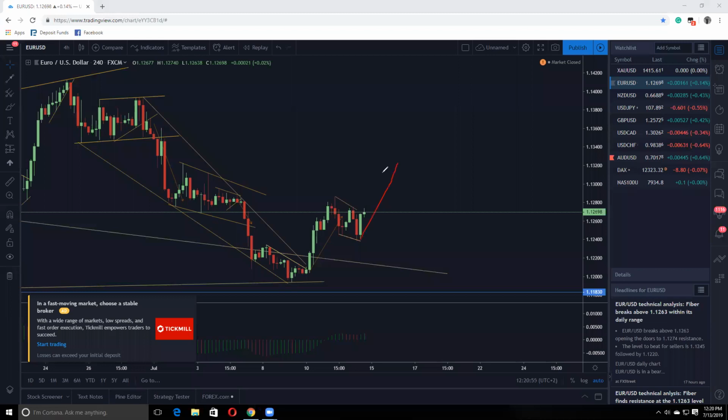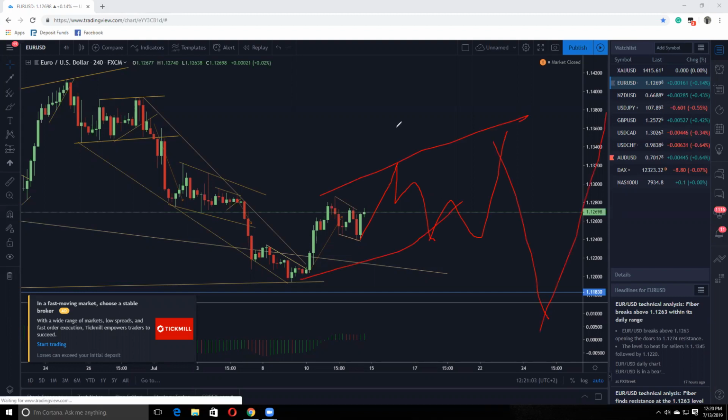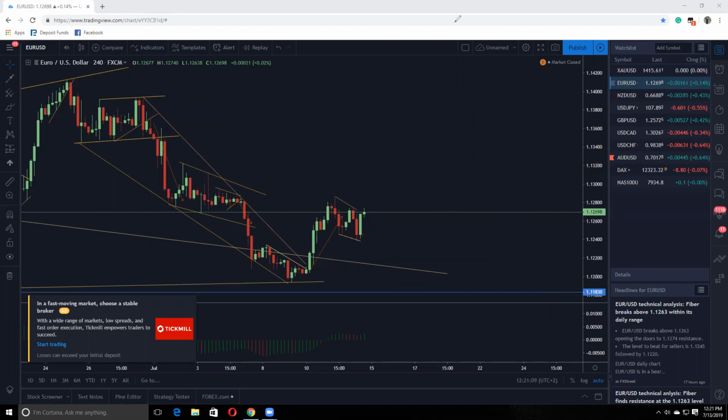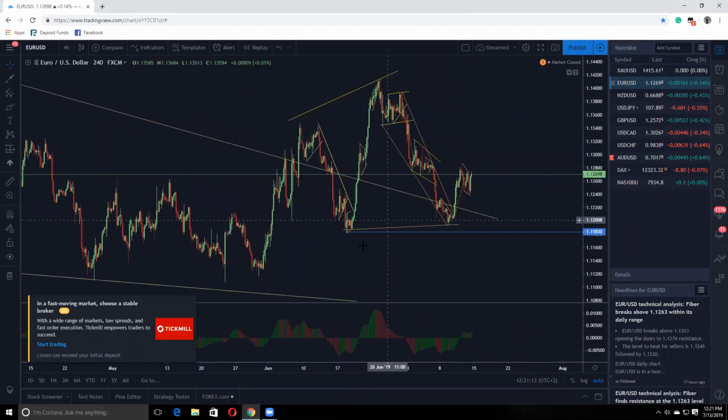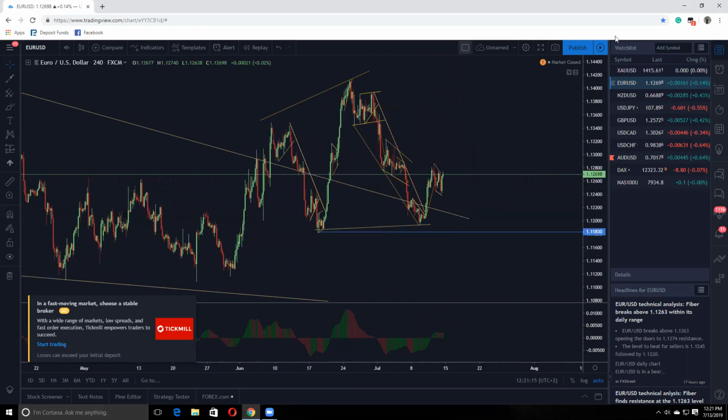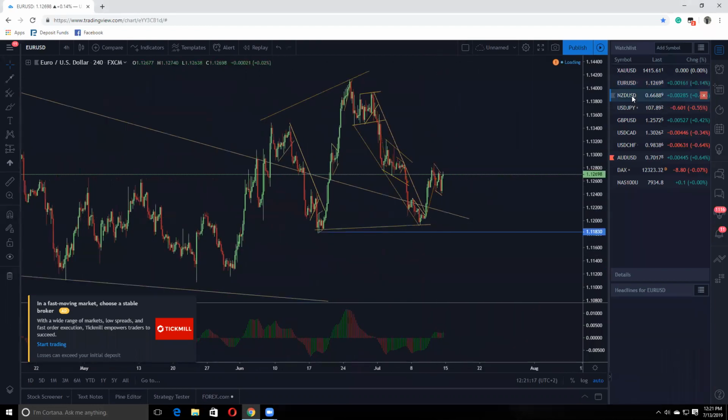So we might get this, it might come back, they might give us even a longer corrective structure coming back down before going long term up. You check. So it's up to them. We're just gonna keep on following. But that is what I see right now, that this structure is not ready for a long term up move on Euro USD.